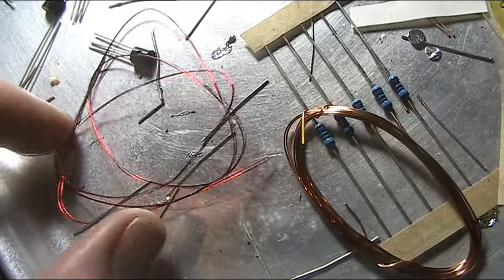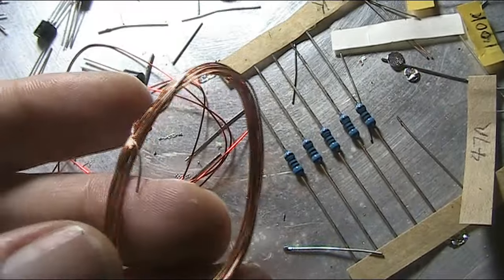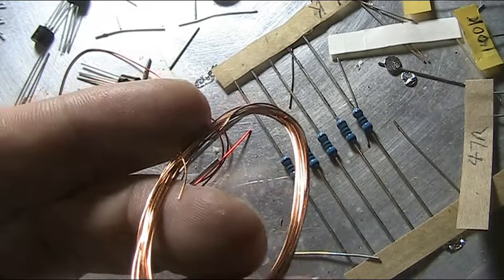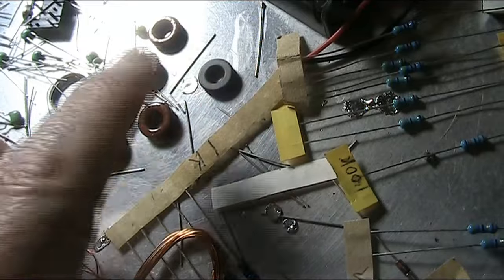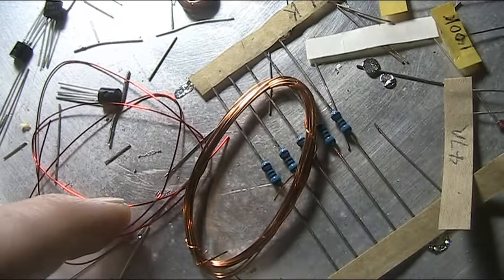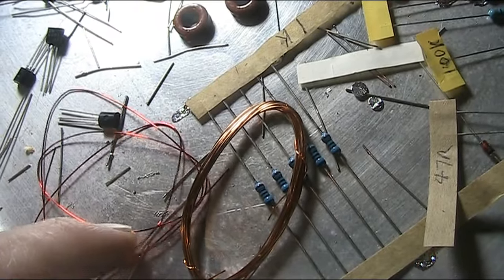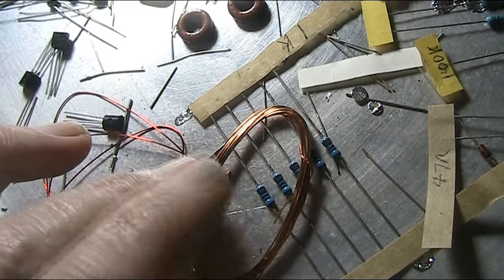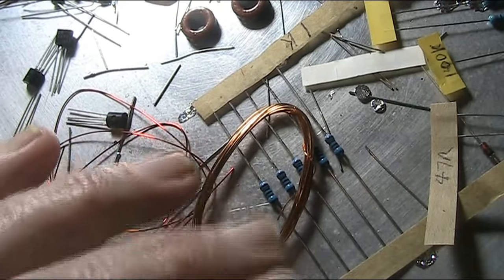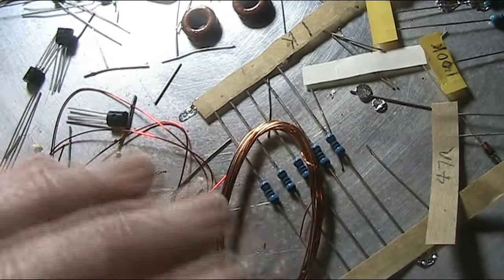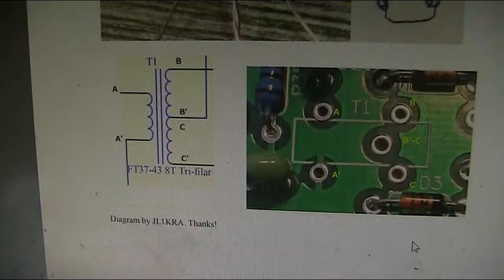The instructions refer to red wire, a little bit is supplied, and what they call gold wire, which there's a lot more of because it's used for the other toroids as well. The red wire here is used as part of a single winding for the primary, and the gold wire, you take twice as much and you halve it, and you twist them all together, and that forms your toroid. Total of 8 turns around the core.